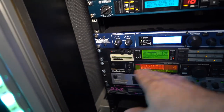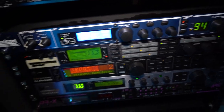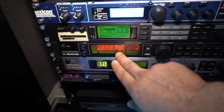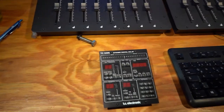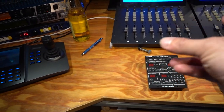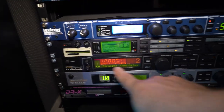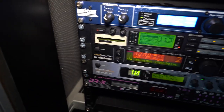Now the next one, I know exactly how it's working. Most of the time, I'm loading preset number 2, poof, which is the perfect emulation of the original 2290 delay from TC Electronic. By the way, I have another one, this new small TC 2290. I don't know, the software sounds to me a little bit too soft, and it has a little bit of processing time. Meanwhile, this one is zero. Of course, I'm driving it with digital input and digital output, so there is no delay, there is no noise, and it's just perfect.